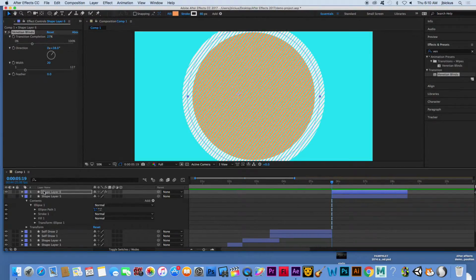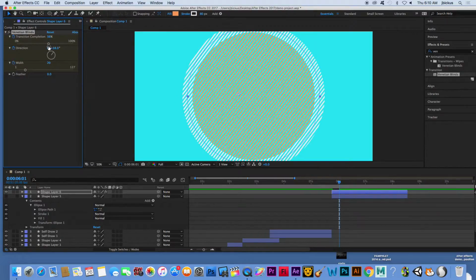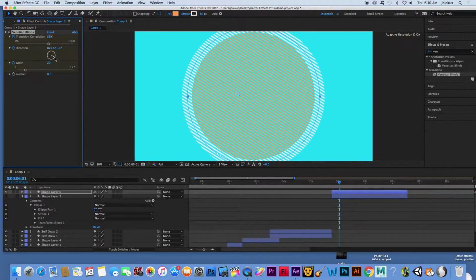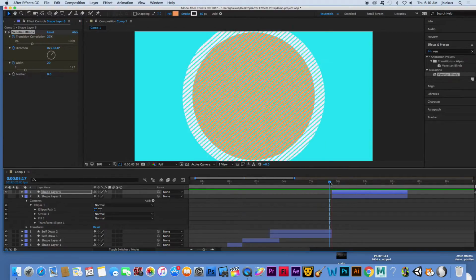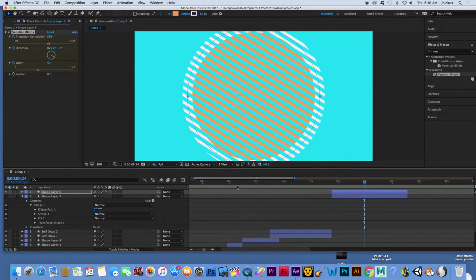So here's what I would do in this case. I wouldn't actually open up my layer. Instead, up top here, I'm going to keyframe. So I put my playhead at 0. All right, where do I want these things to be at the beginning? It looks like that at the beginning, and then maybe by the time it gets to here, I want the transition to be bigger. I want the rotation to have changed, and I want my width to have gotten bigger. Let's see what that looks like. All right, so nice and simple.